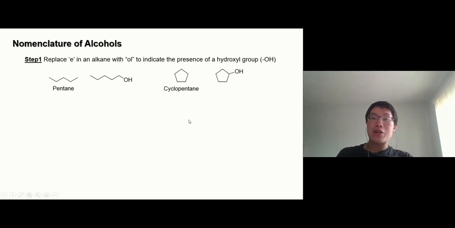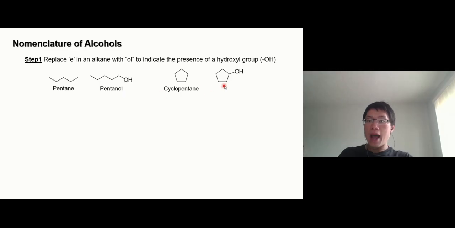Just like alkane, alkene, and alkyne, we just add a functional group into it, and that's it. First of all, in alkane, for example, 5 carbon, we call pentane: 1, 2, 3, 4, 5. 5 carbon alcohol, we call pentanol. So we remove E and add OL. So pentane, pentanol. You can do 1-pentanol, pentane-1-ol, but we can omit 1.